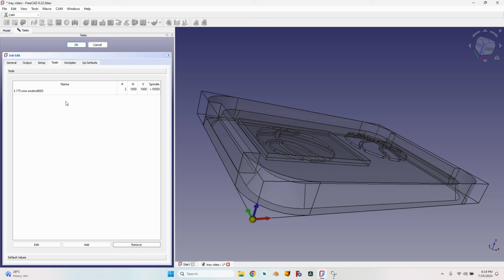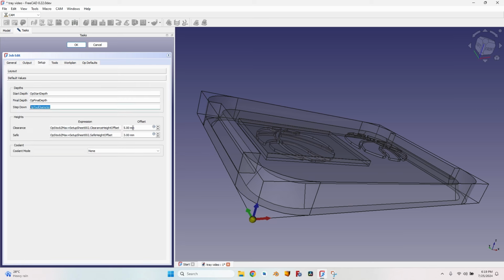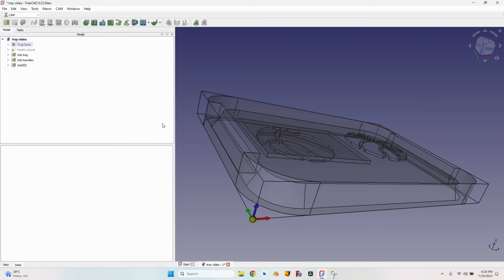This still happens sometimes, but the lower speed and the stiffer the machine, of course, it will result in a better surface at the end. I also want to set a step down of 0.5 millimeters. Smaller steps always work better. Set the clearance and the safe of 35 and 33. I can now click OK.